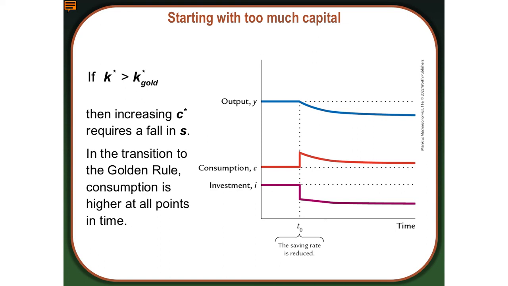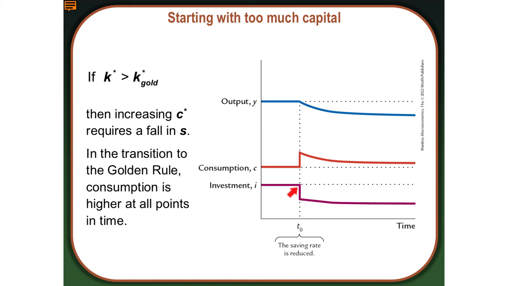So let's see what happens to these variables over time when we throw a little wrench into this model here. So think of this as our starting point. So this is T0. T stands for time. So let's say at time 0, something happens, right? So the savings rate falls at time 0. So immediately consumption shoots up, right? So if we're saving less, we're consuming more.